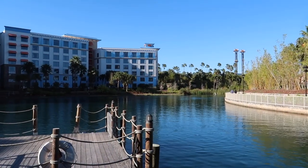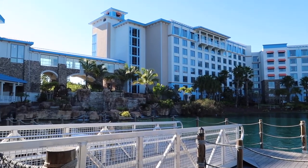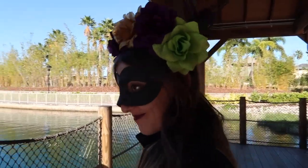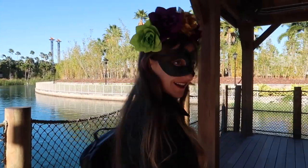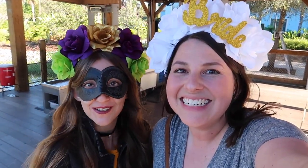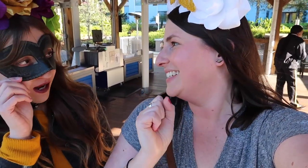Woo-hoo! Look at this. Beautiful evening we have to go enjoy Mardi Gras, my first one since 2016. I'm so excited. Look at my beautiful date. Look at that. Mega extra today. It's a little empty right here though. I need some beads. We're so cute. Yeah, we need some beads for sure. Our chests are bare, but not in a dirty way. It's not that kind of bachelorette. Pretty sure we'd get kicked out of Universal. I know how I'm getting beads.